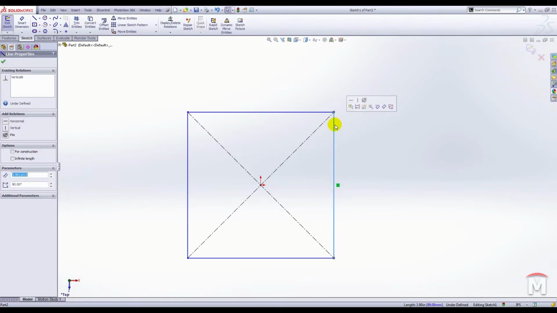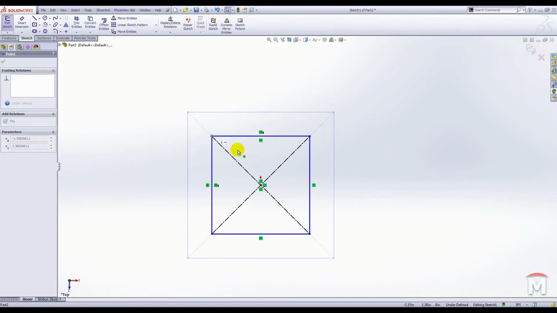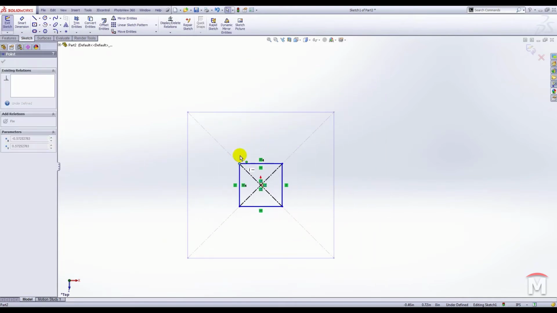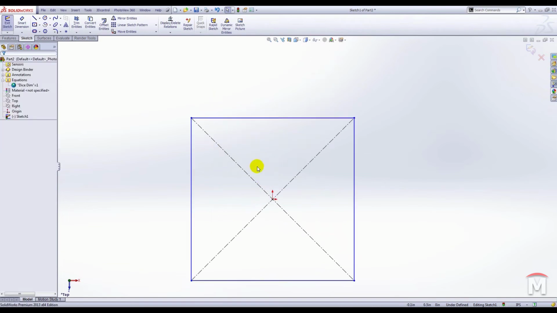So you can see if I select just this one line, the only 3 options are horizontal, vertical, and fixed. It's already vertical. You can see that existing relation here. If I try to click horizontal, I'm going to get an error because the line can't be both vertical and horizontal. And if I fix it, well, then I don't have the ability to dimension that line anymore. So right now with those equal relations, and let me go ahead and turn that on so you can see it, we have an equal relation between those 2 lines. So that means that I can drag this guy anywhere I want to, and now they're completely equal. Let's hide those guys again.